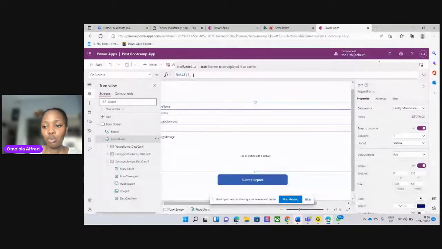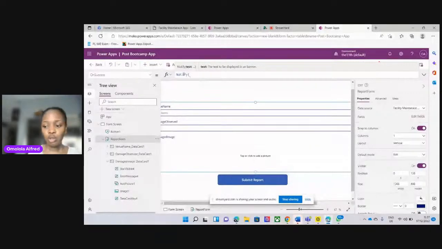Another thing we are going to do now is, Ola, please help me drop a link to Power Apps functions. So all these things are functions. If you don't know, for instance, now I'm putting notify, you're wondering how did she know that it's notify? Everything is listed in Power Apps functions. So you have all these functions listed. If you just go there and look up notify, you will see exactly how it should be written. Submit form, you will see everything there. All right, so it will be dropped in the chat box now.